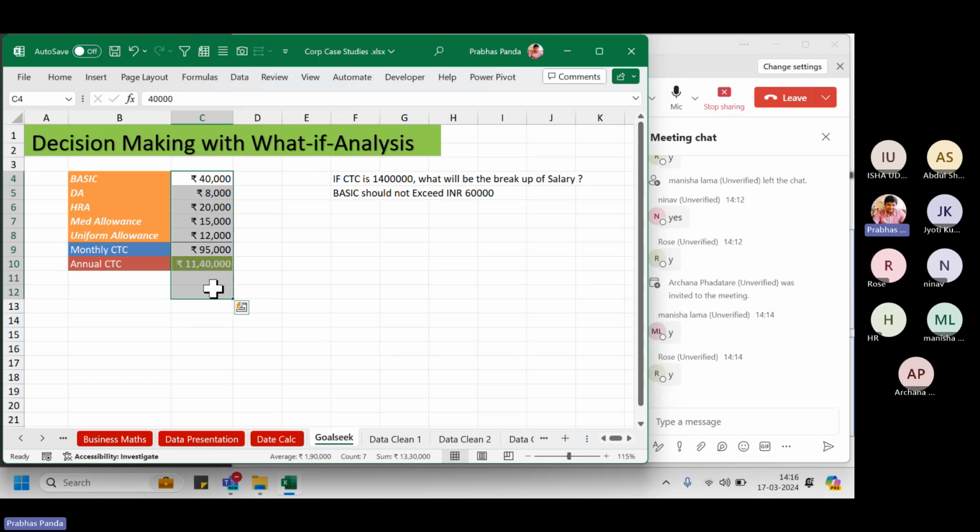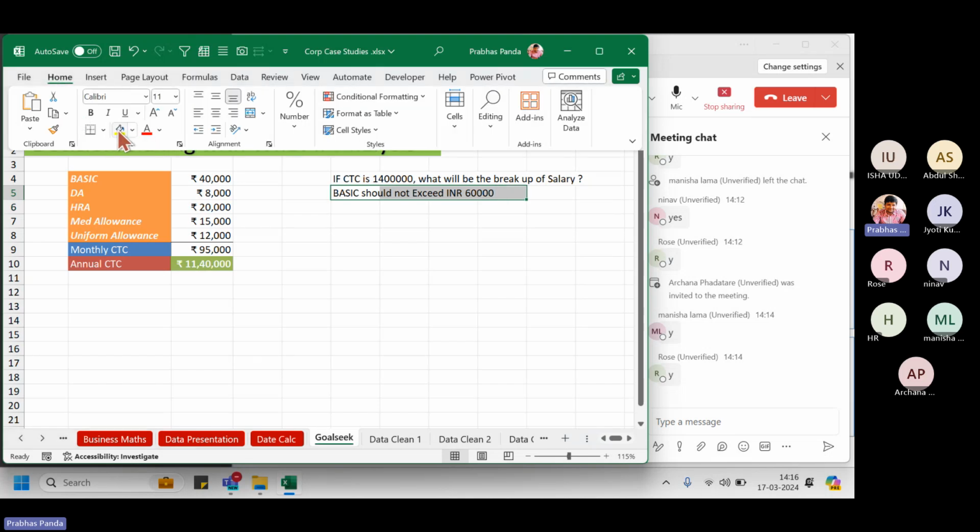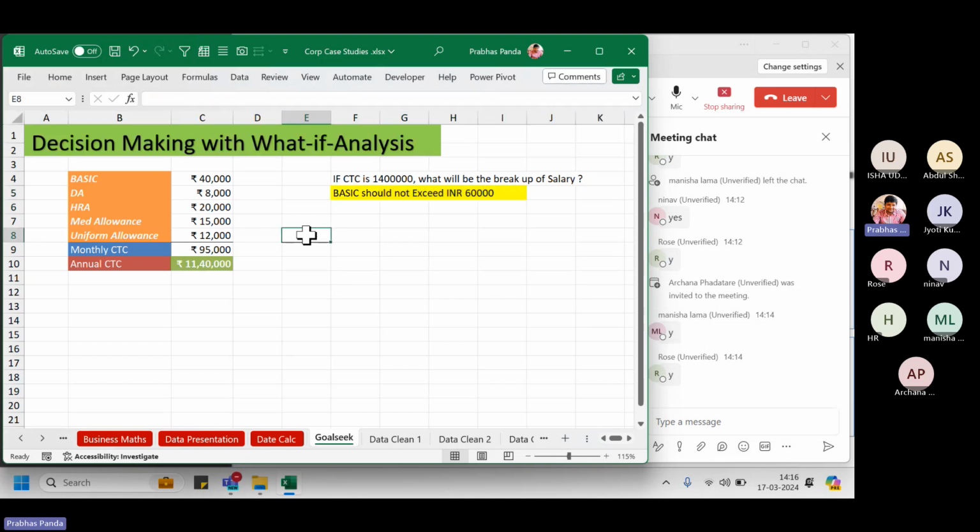Okay. Now take a pause on this. Now let's have some internal discussion. Our management has given an authority to Sharif, stating that, Sharif, you can hire anyone. Salary is not a bar. You can accept anyone's demand, whatever they are saying. But remember, at any point of time, basic should not exceed 60,000. So management has given a power, but they have also given a limitation or capping.